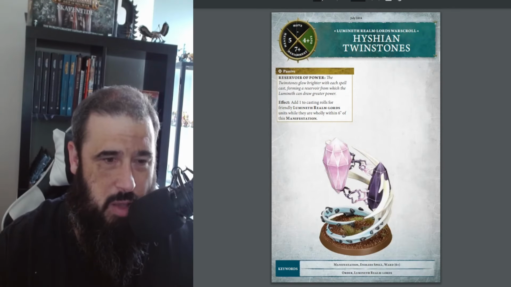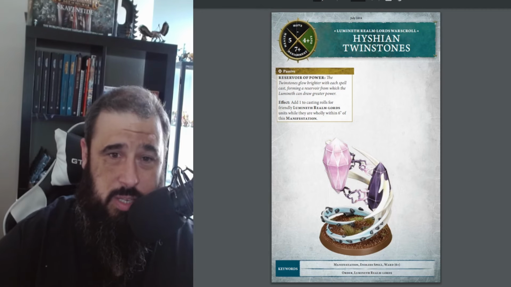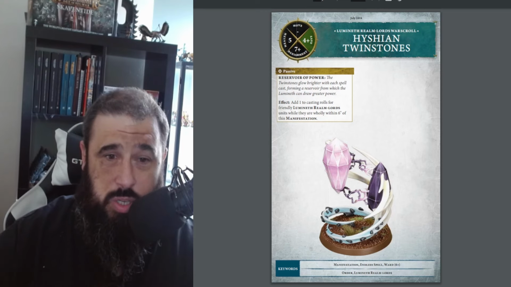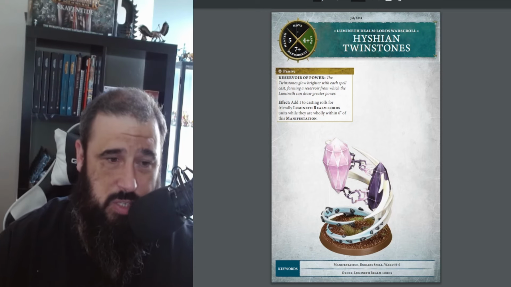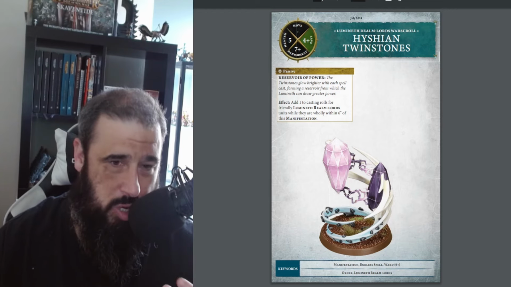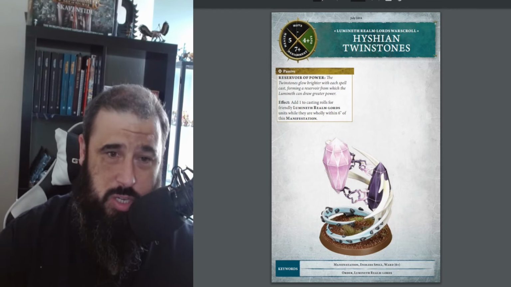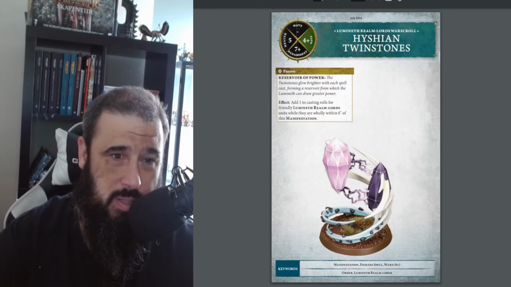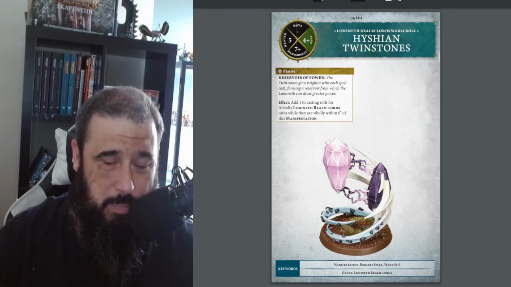Okay, so we have the manifestations. The first manifestation is the Twin Stones. So obviously we know how this is cast. You add 1 to the casting rolls for friendly Lumineth Realm Lords units while they're wholly within 6 inches of this manifestation. This is really good if you don't want to use your Fate of War and anything else. You can drop this down and you're going to start getting a +1 to cast. Now bear in mind you have a wizard that can basically auto cast this on an 8. So really handy.